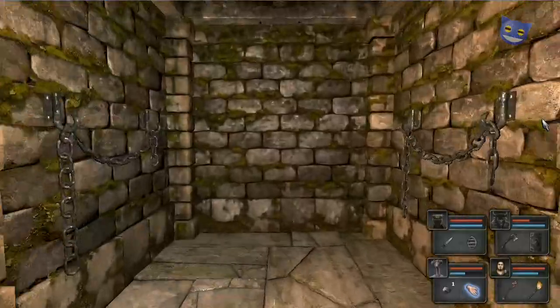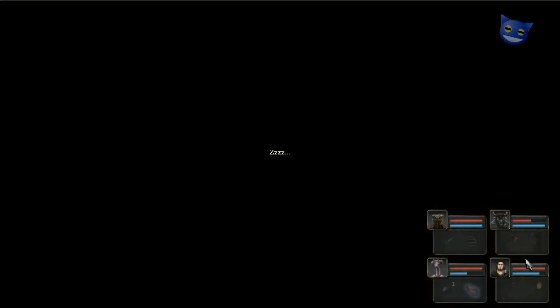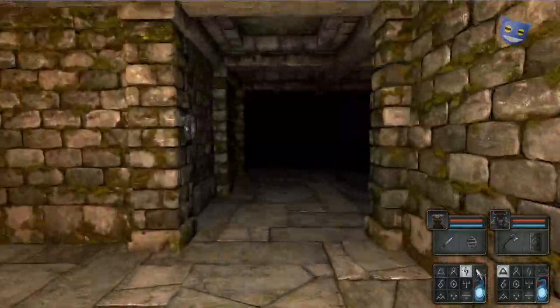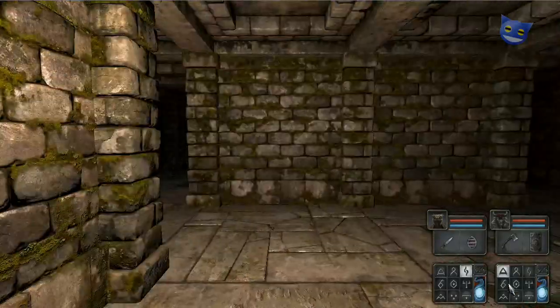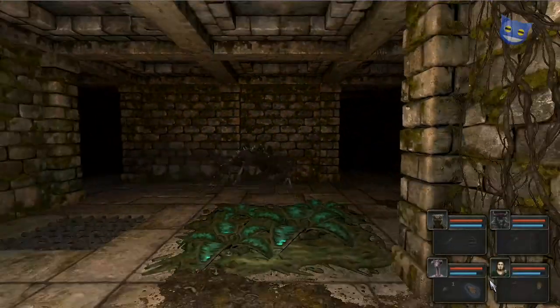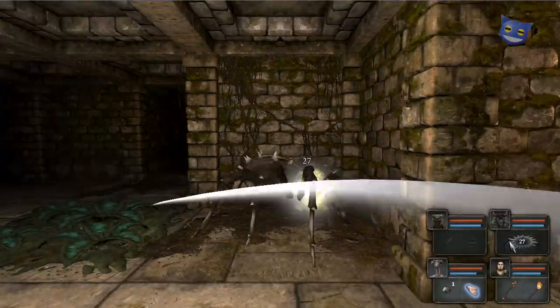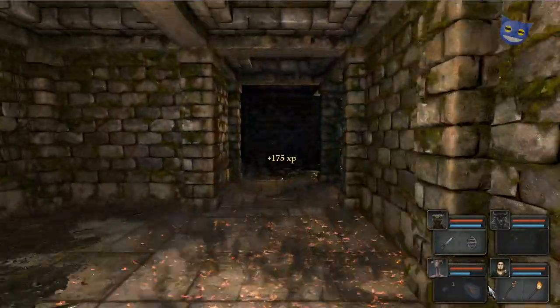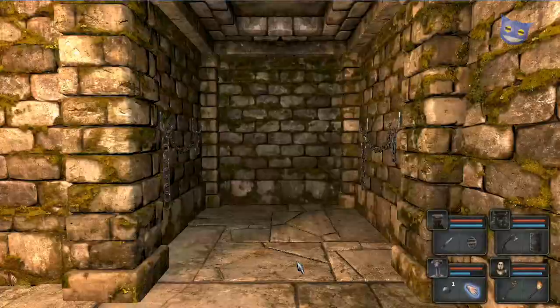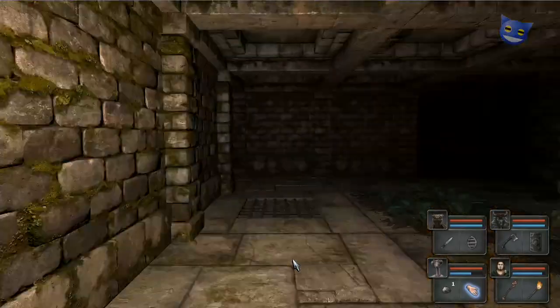Tell you what, let's run to this corner and sleep, and hope a spider doesn't catch us. But if my theory is correct, well, my hypothesis is correct, then we should... ah, I saw a spider there. Right. There we go. That was good. Just thought I saw something. Never mind, I didn't see anything.